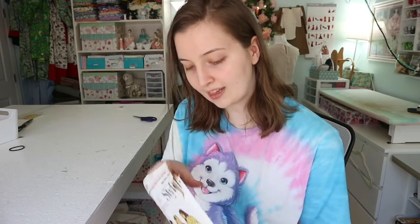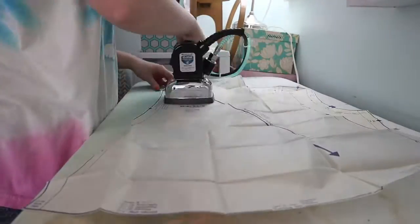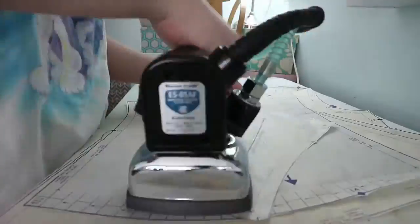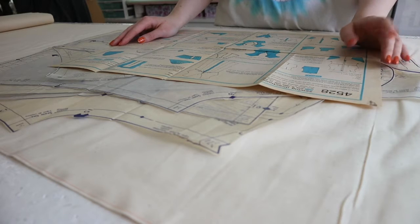So I'm just going to get my mock-up fabric laid out and get these pattern pieces laid out. It should be intact. If I recall correctly, it was factory folded. It is definitely not factory folded, so I clearly recall incorrectly, but hopefully all of the pieces are here, and I'm going to get them ironed, and we'll just see how this goes. These instructions look so different from any of the previous instructions. I'll show you a close-up in a sec.